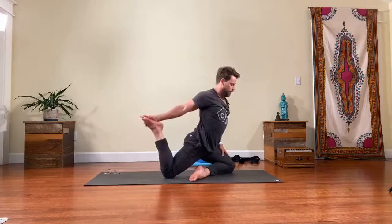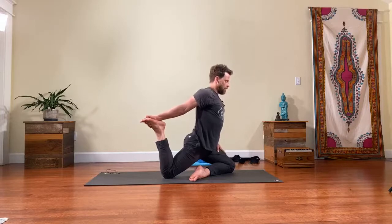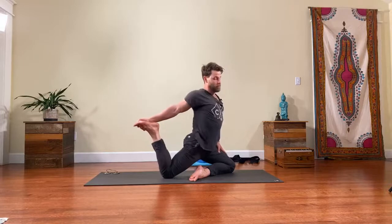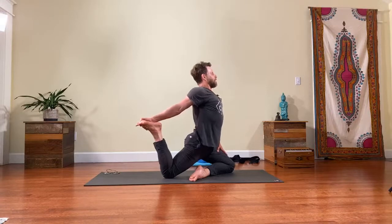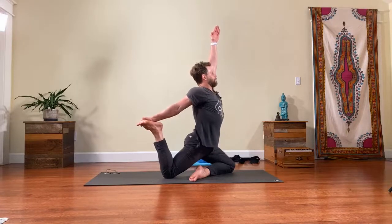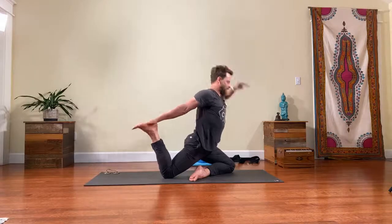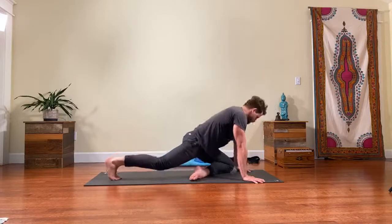Bend the back knee, hold the foot. Exhale, belly in. Inhale, lift the chest, right shoulder goes back. Can you see that? It goes back that way. Keep that. Tailbone lightly down, belly in. Lift the chest, maybe the arm follows. Pigeon, quad stretch, exhale, touch the floor. Step back, down dog, to get out of it. Move as it feels good to you.